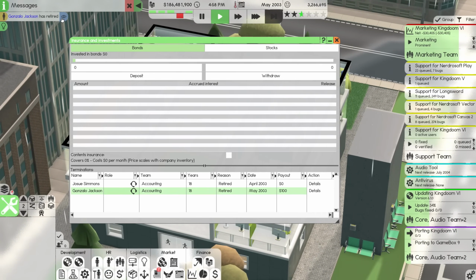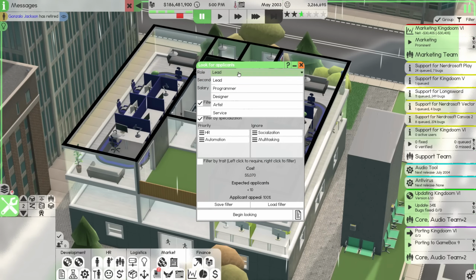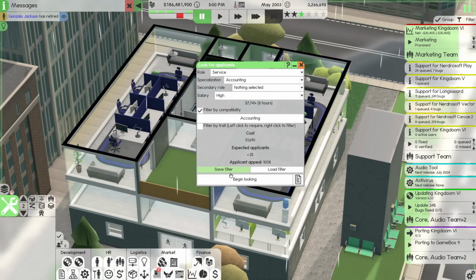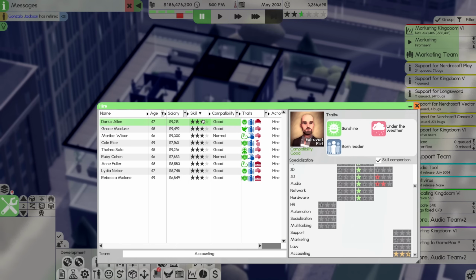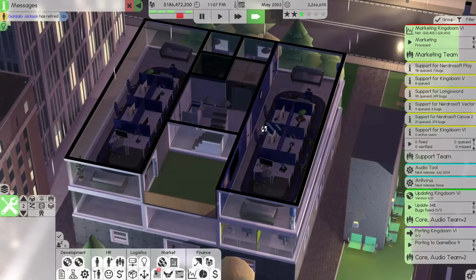Oh no, who is this? That was another accountant. You know what? Just while I'm here, we should do something about that. Service, accounting, secondary none, salary high, compatibility with the accounting team. Let's have a quick look. We have good. We have skills. You are pretty solid, so we'll hire you, and we will hire you. There we go. We have our accountants back.